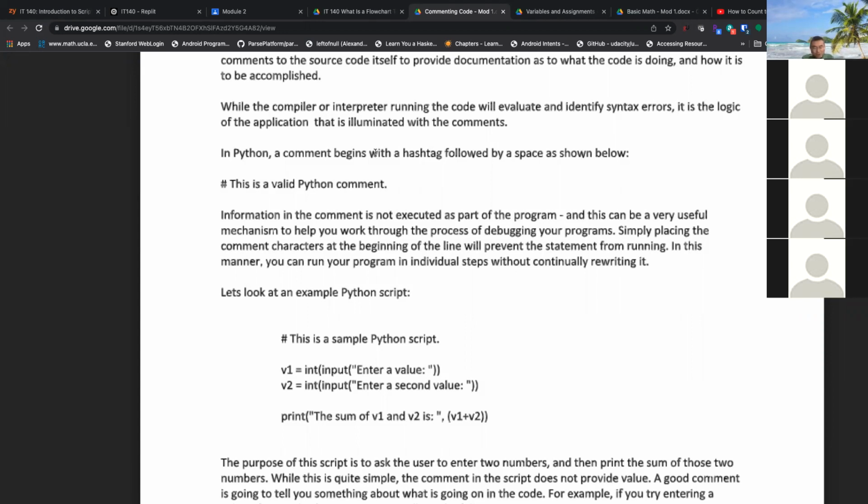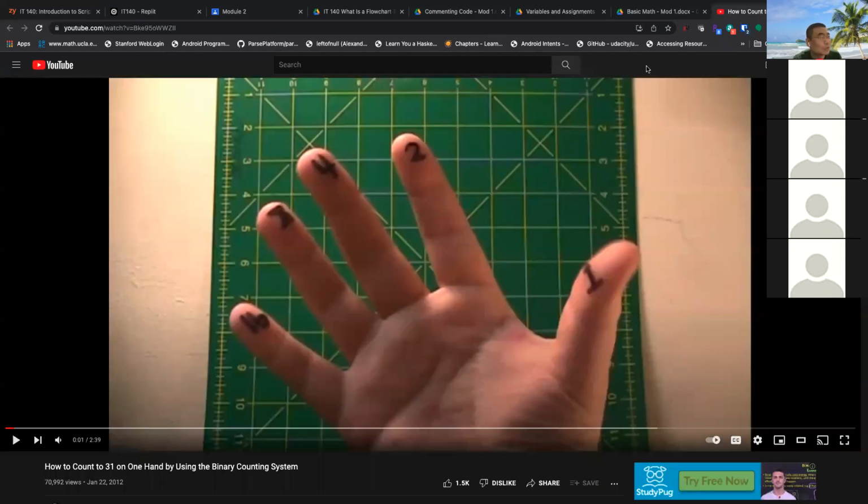The common characteristic of electronic machines is that they speak something called binary, right? They speak either on and off or true and false. So they use basically the base 2 number system to create their world. So what is base 2? Well, here's a short video that I want to introduce you to with base 2.